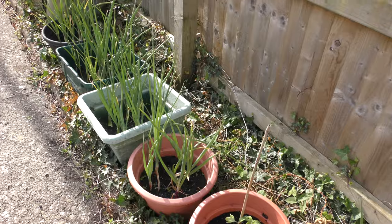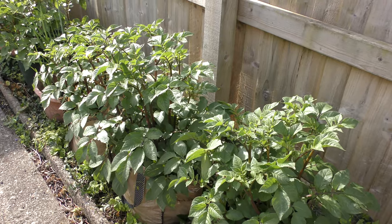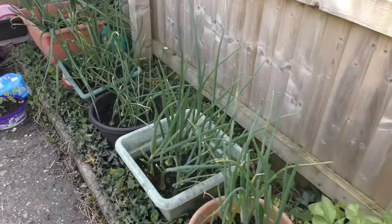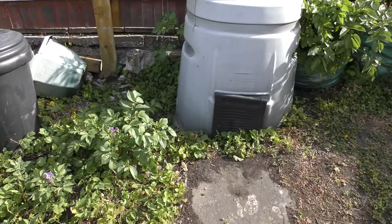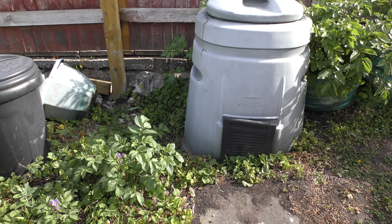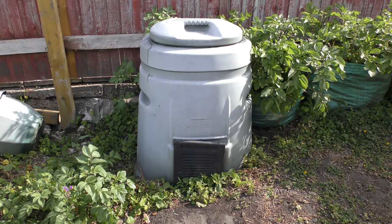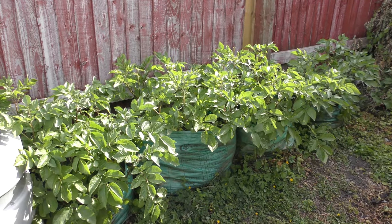That's one of the ones that needs to be tied up. These three - sure he's a Blue Danube, I think this is Red Duke of York. Yeah, lots of those. More radish, lizano with flowers. I think the flowering ones - I'm not sure if they're Desiree maybe, or they could be - no, they're not Red Duke of York, they're Blue Danube. Derek looking a bit sad, I need to dig out the bottom because he's been pushed open. And all of these: more Red Duke of York.